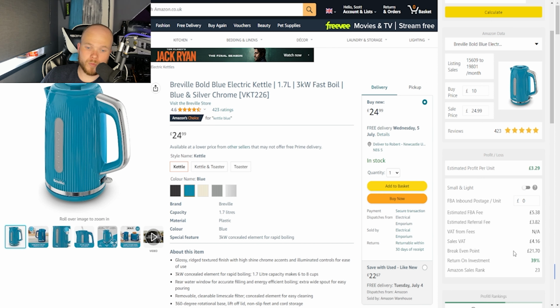So it gives us a real good understanding of, if it's been at that price previously, are we still going to make money? Are we going to lose money? Obviously, if you scroll down here, it's going to show your return on investment, 39%. It's pretty good. And it's going to give you a rating out of 100. So this one's 60 out of 100, which is good, fairly average. This is quite a good thing to have. It gives you a really quick, fast, should I buy this, should I not? But you should always go with your instincts and check the data yourself. You do not want to rely on this. It's good to have it, but don't rely on it.